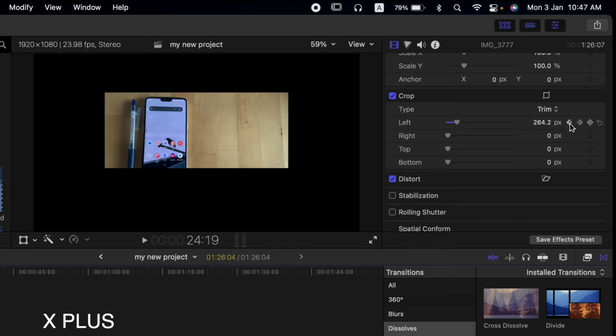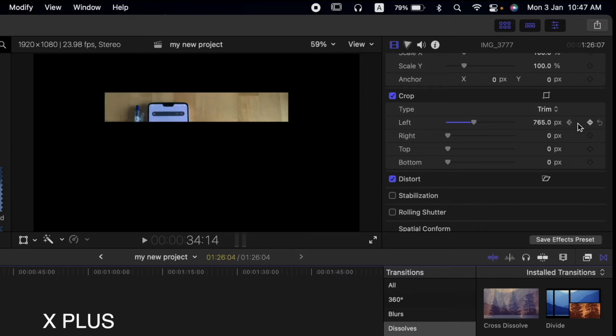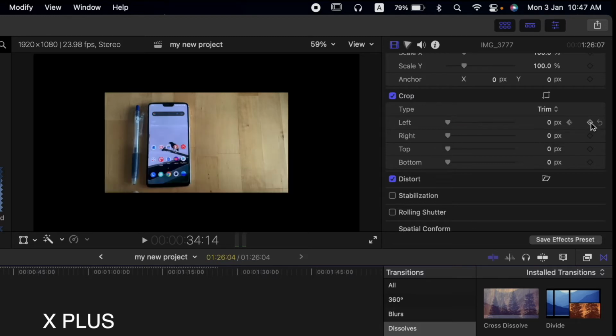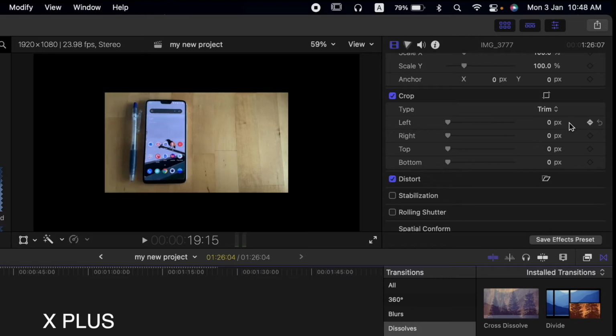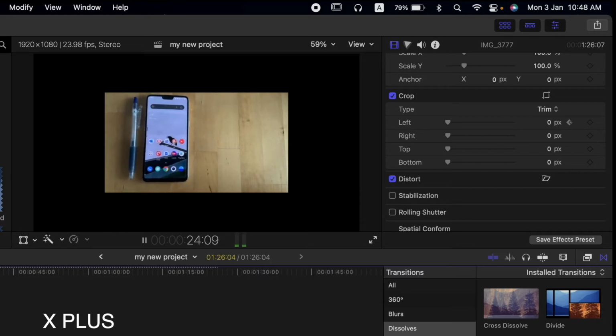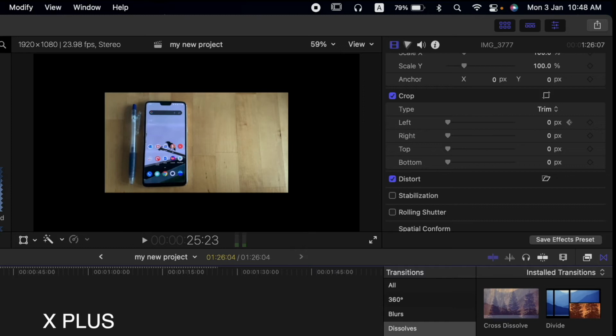So if I were to delete a keyframe, maybe I go to the next keyframe and I delete it, you will just have to click on this button again. If I click on it, go to the previous keyframe, and I hit play again, nothing will happen because I've already deleted that keyframe. Alright, so let me delete all keyframes, and let's go to the next one.